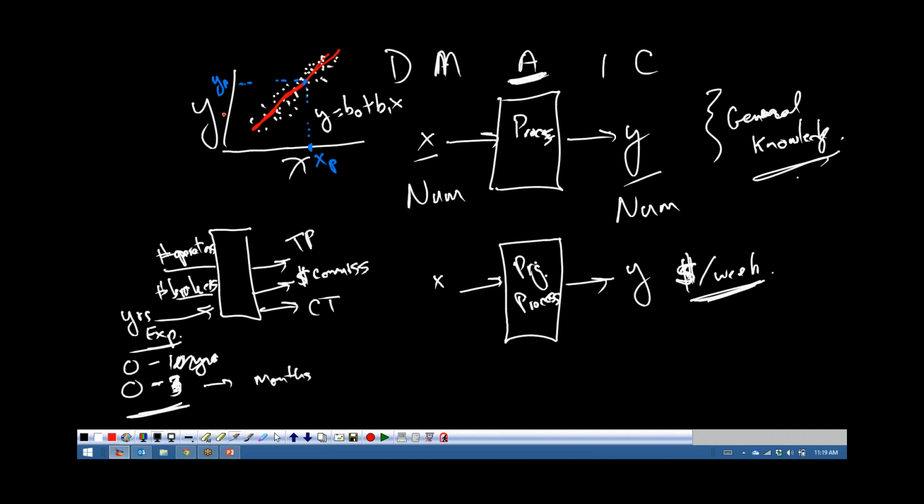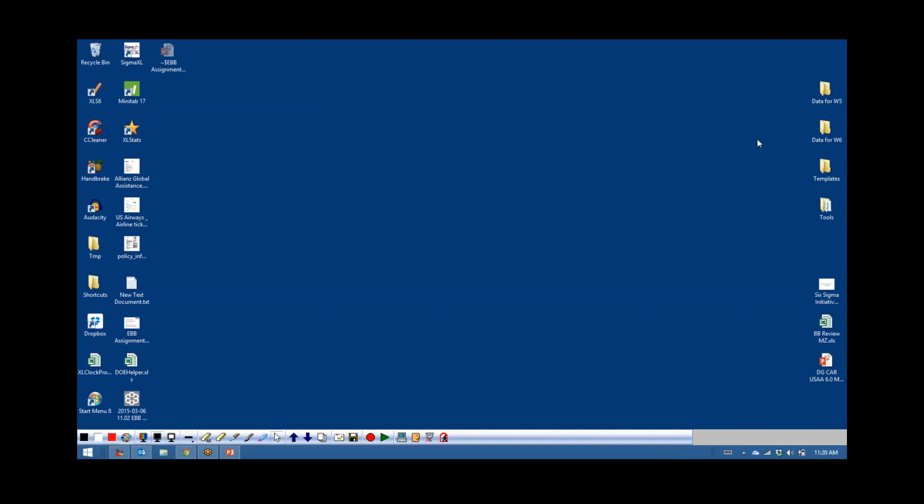This would be my y predicted by plugging into this equation, by putting xp in there and just getting those numbers. Remember, in practice, b0 and b1 are just numbers. Okay, so that's what we did with simple linear regression.